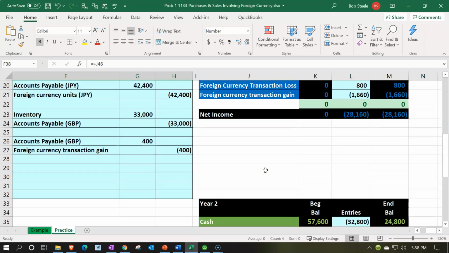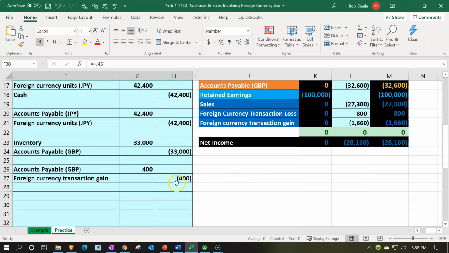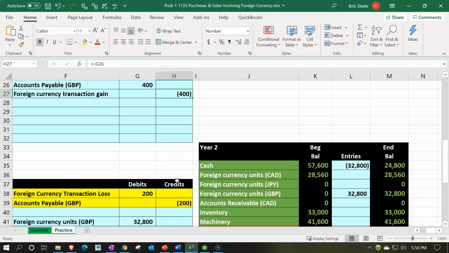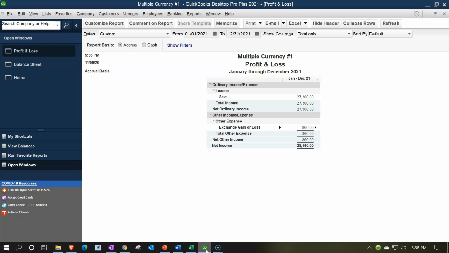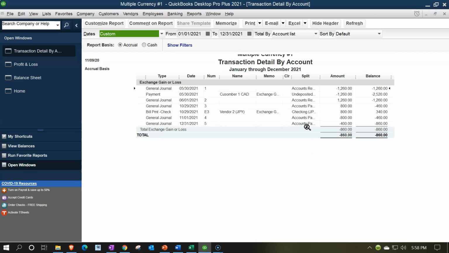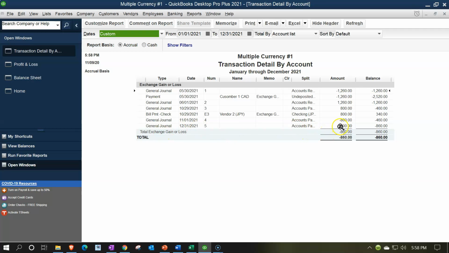So up top, notice we had a 400 gain recorded. And then we have a 200 gain or loss recorded in the current period. We want that same result, but we're going to do that with basically a reversing entry technique in QuickBooks. So we're going to go back to QuickBooks and say basically what we have here, if I double click on this, is this journal entry that was put in place. I want to reverse that journal entry as of the first day of the following period.